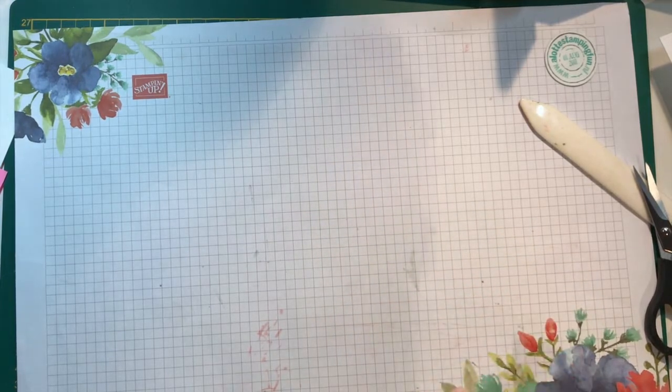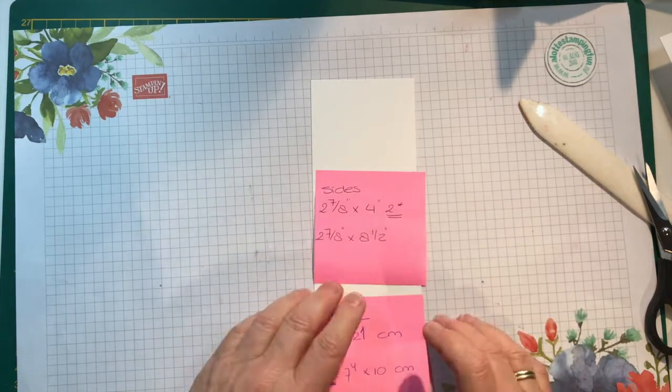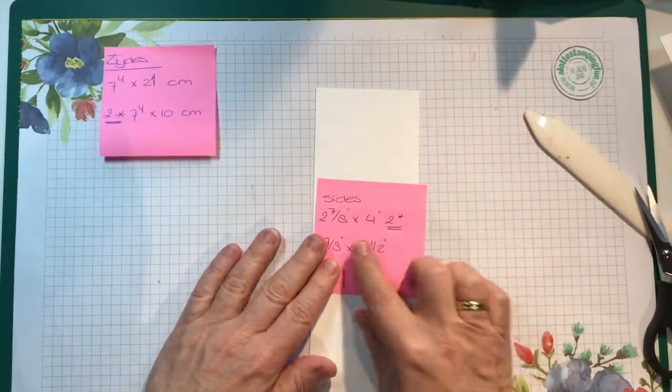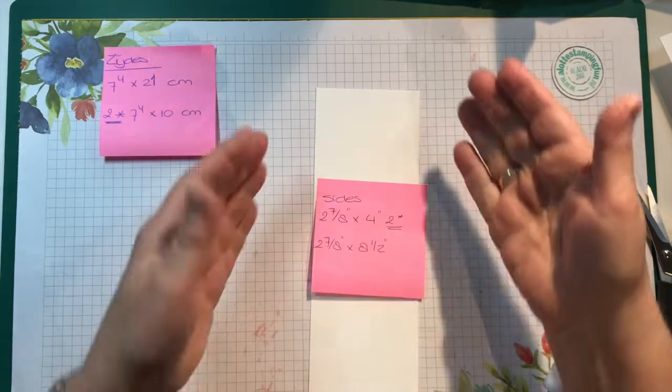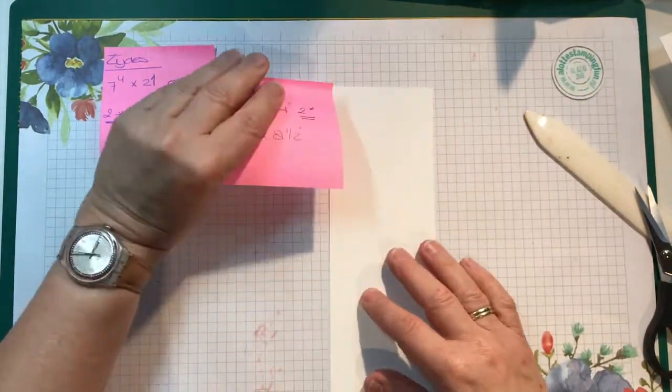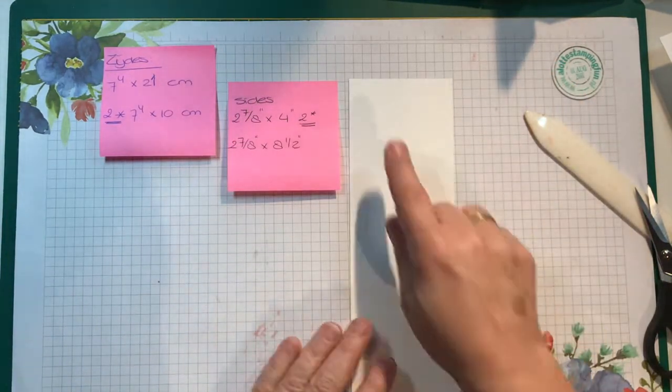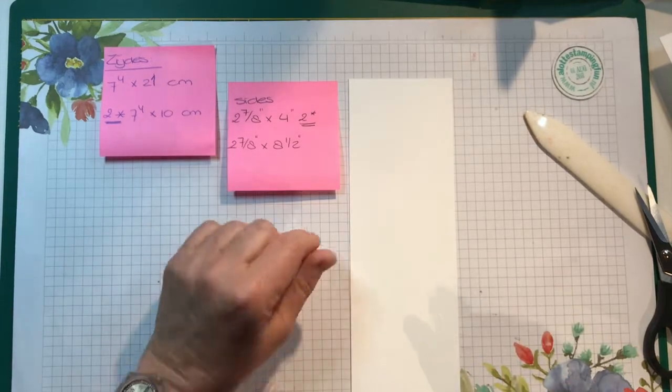Now we're going to make the sides, and for the sides we need a piece of paper which measures 2 7/8 by 4 inches, and we need it twice. So what you do is grab a piece of paper and make it 2 7/8 by 8 1/2.